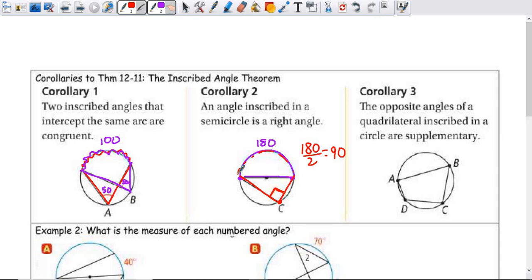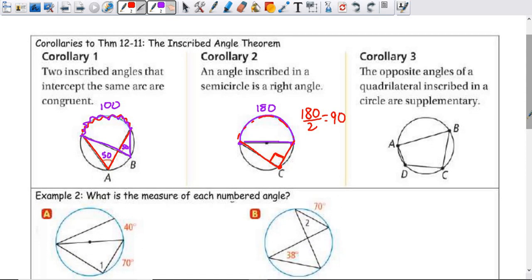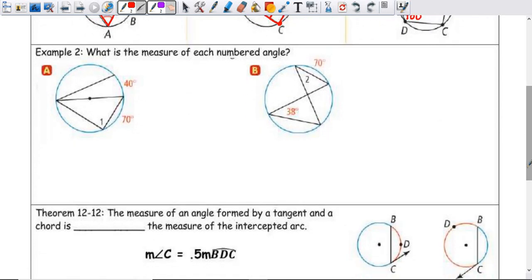And then the last one, the opposite angles of a quadrilateral inscribed in a circle are supplementary. This is the only one that you really need to memorize because the others can come from solving. Normally on a lot of quadrilaterals we know that opposite angles are congruent, like in a parallelogram or a rhombus, things like that. But in this case, the opposite ones are actually going to be supplementary. So it's just something you need to think about when they're inscribed in a circle. So for instance, if angle B was 80, across from that is D, so that would have to be 100 because they make 180.